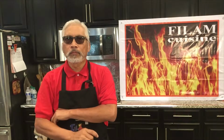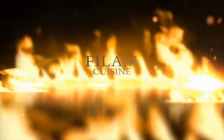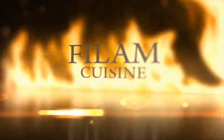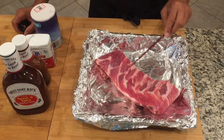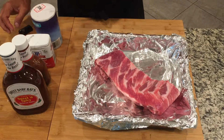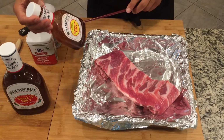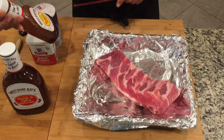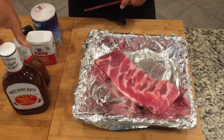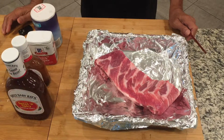Let's do it. Here are the ingredients. We have here baby back ribs, salt, ground pepper. We got here the barbecue sauce. I'm using the sweet and spicy Baby Ray's barbecue sauce. This tastes really good. So the recipe is very simple.